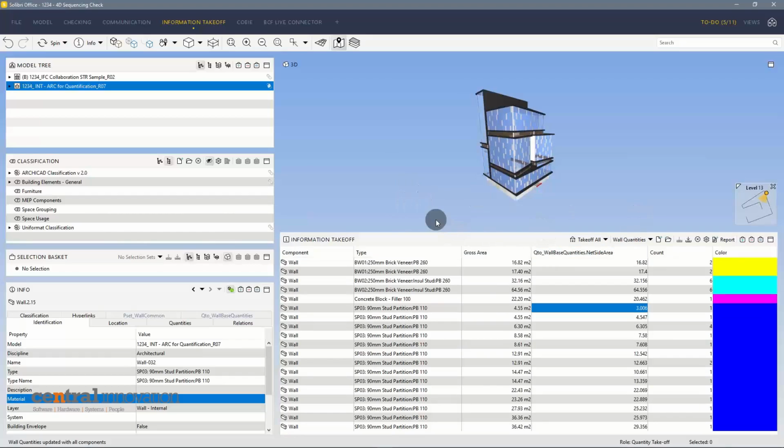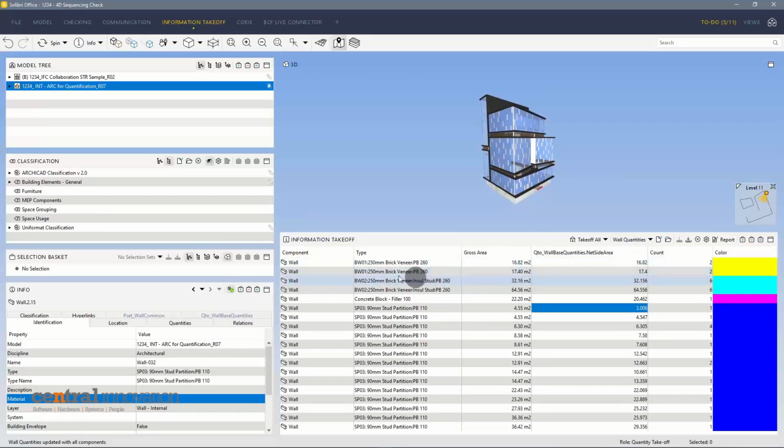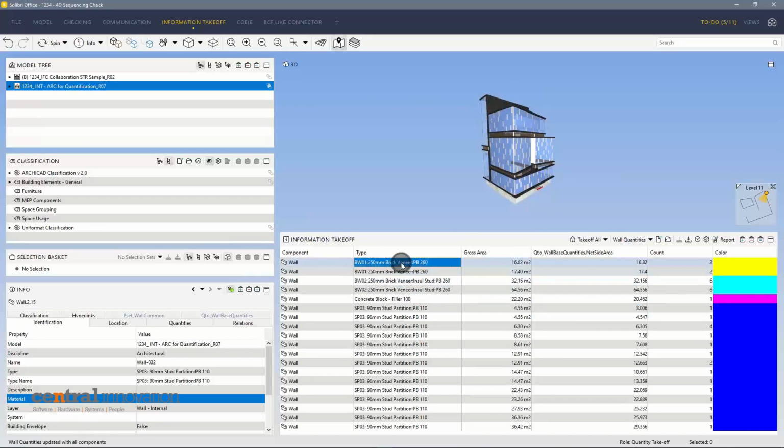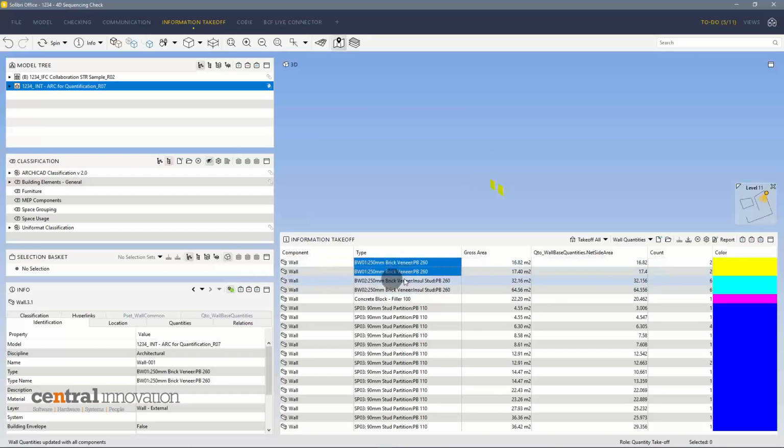And then in here, I have pre-built a few of them for you to have a quick look. What we have in here is essentially a series of different schedules where I'm actually listing things given a particular criteria. In this particular case, I'm checking wall quantities based on their type. Therefore, type is important, assuming that I can quantify based on types. So this one will give me also with an override, very nice, visualization of my quantities.